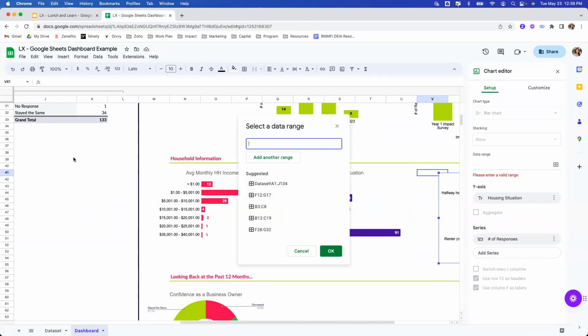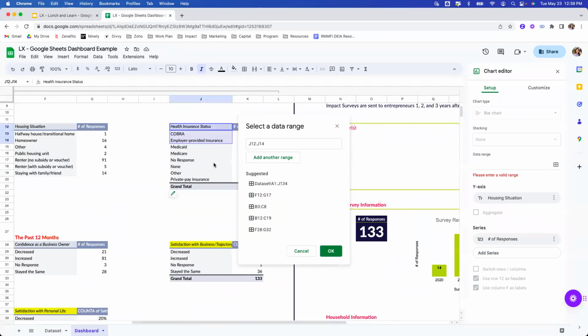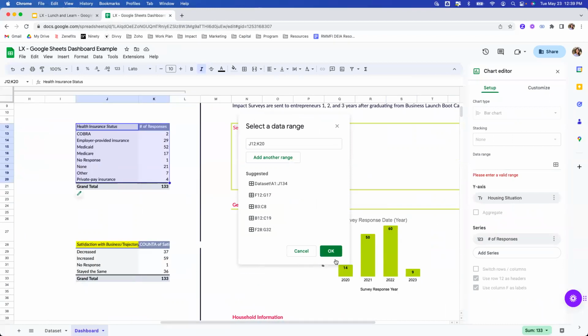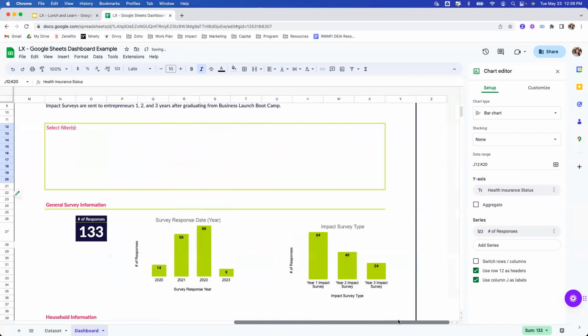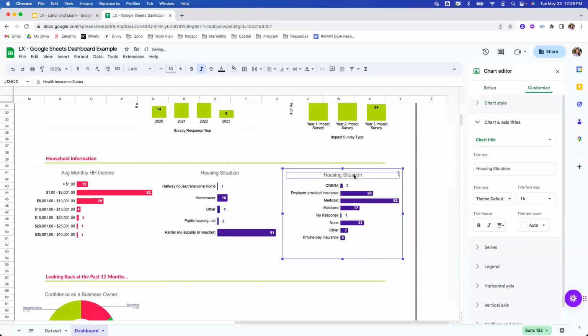Again, this is because I'm not able to save templates or apply templates. So that's why I have to copy and then change my data range for a chart in Google Sheets. Just another quirky thing. And then change this to health insurance status.